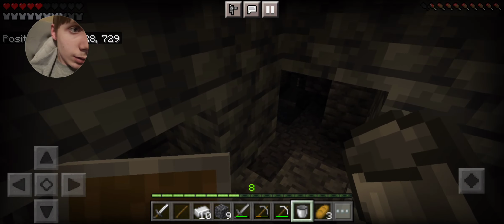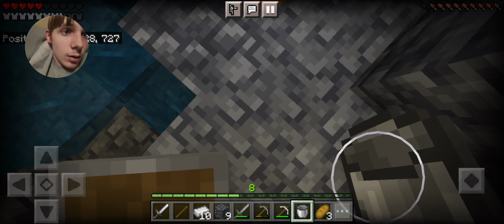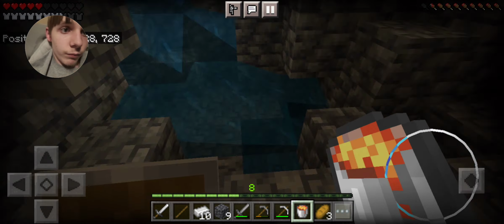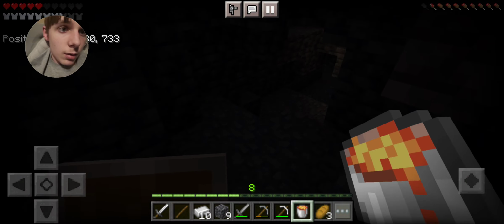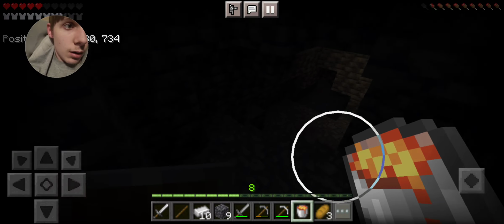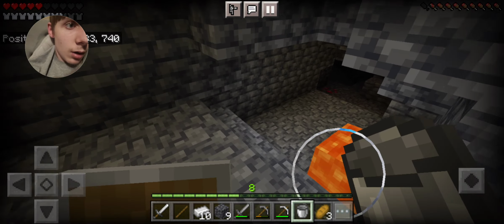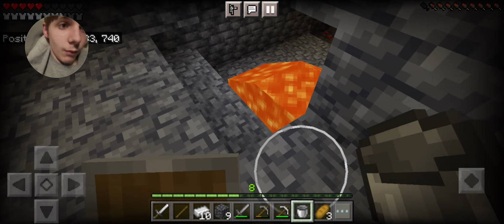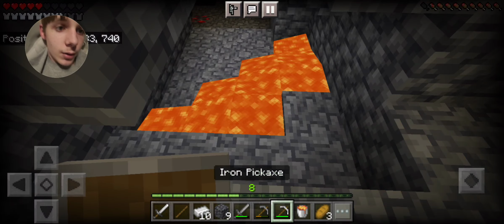Is that a light source? That could be a potential light source. Let's grab it. Is it a light source for sure? Redstone. Okay, that means there's a cave right there. Alright, now we have redstone. This should be good.